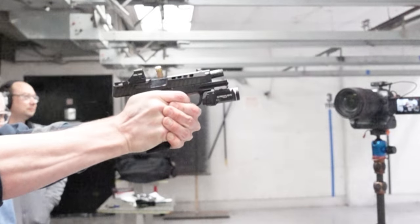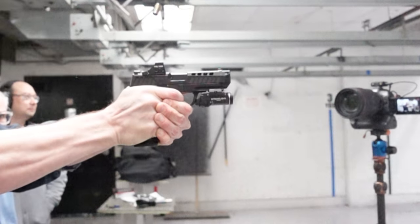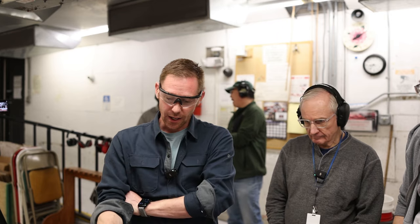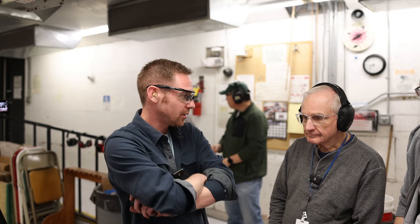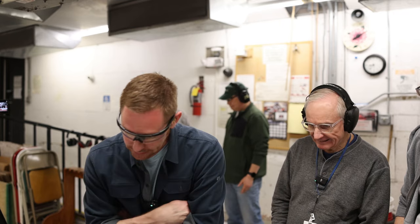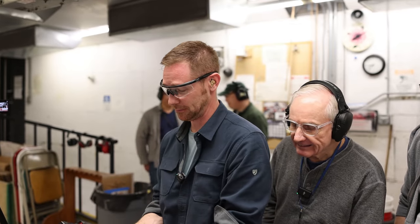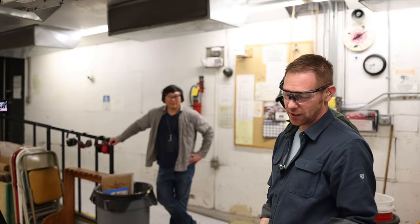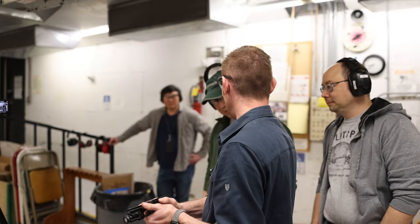And we kind of put it to the Parker Mountain Machine dedicated compensator doing really all the work, and that the Icarus grip module was actually probably hurting it more than anything. So what did we do? My thought was, I feel like this upper with the integrated comp would make this an absolute game changer. Can we switch them over? Should be the same components, right? No, I feel like if his upper was on this lower, you have the ultimate P365.